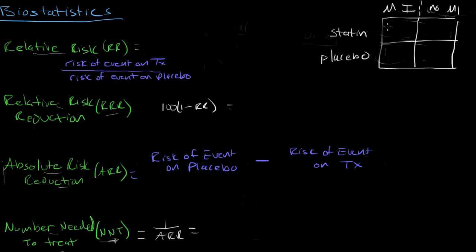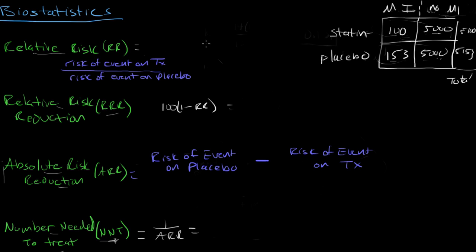Let's look at a test for a drug, let's say a statin, to see if it prevents a heart attack. So we have two groups. Let's say in one group we give a statin and in the other group we give a placebo. And we do a study, and this is what we find out after 1 year. In our statin group, we had 100 patients who had a heart attack and 5,000 with no heart attack. In our placebo group, we had 153 patients with a heart attack and 5,000 without a heart attack.